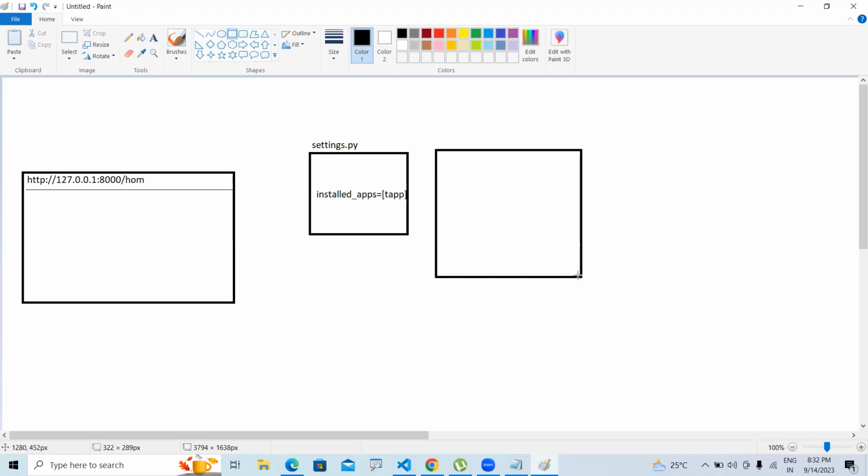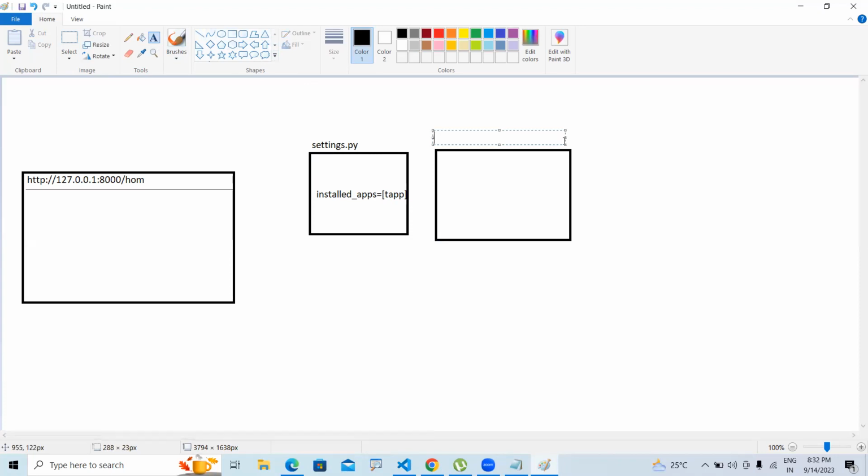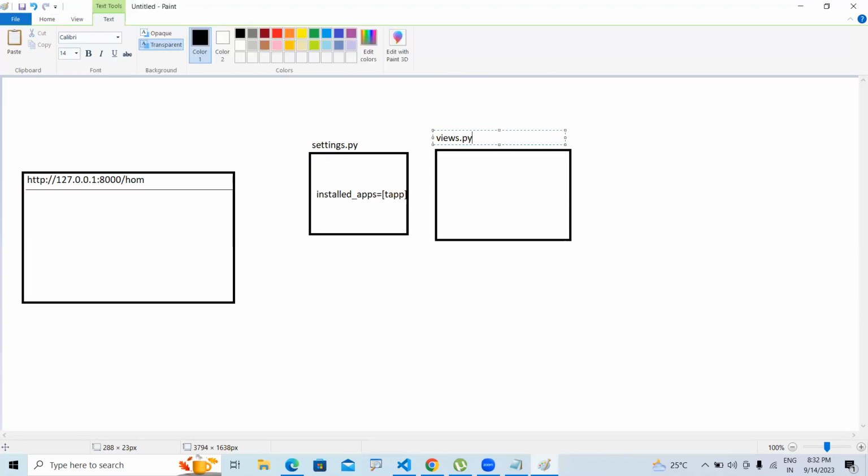Afterwards, what we have done? We went for views.py. Then view creation: def home(request): return render(request, 'homepage.html').